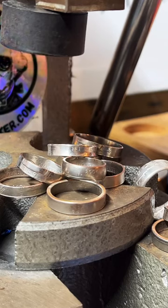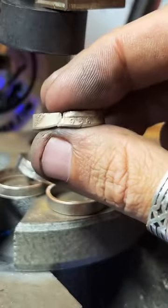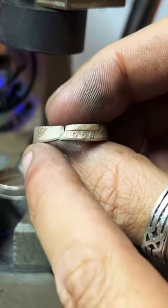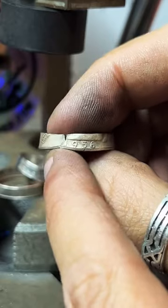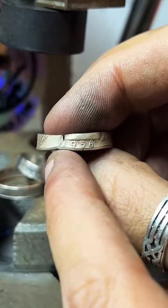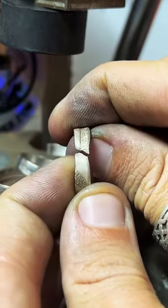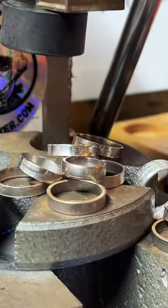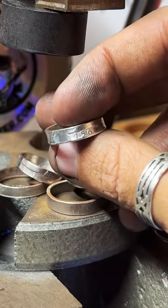Do you have a problem sometimes with the Washington quarters getting a little wonky? I do. I did today. So, this 1956 one went wonky on me right here. There was a wave on it. And I was trying to stretch and reduce to work it out, and it completely split on me. Bam.